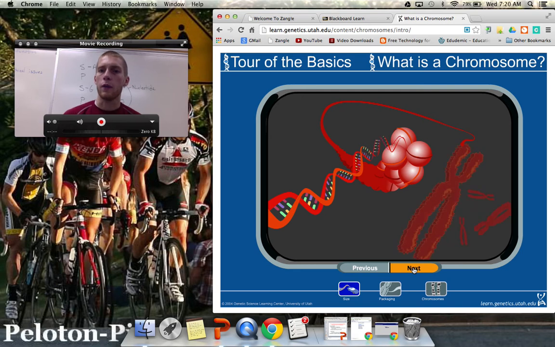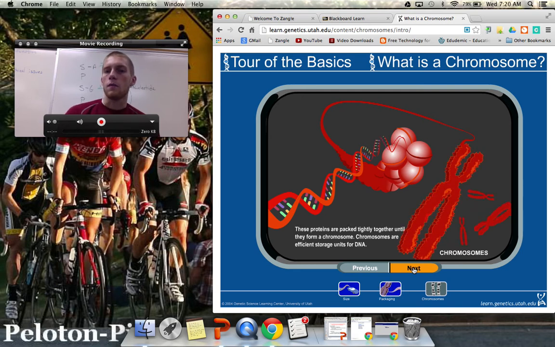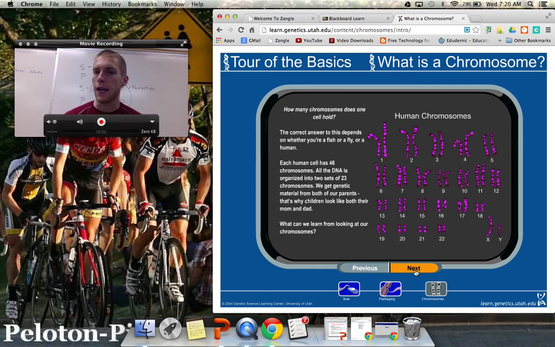And so we get this wrapping around these proteins. And again, DNA gets tightly condensed and it gets packaged into what we know as a chromosome. Again, humans have 46 chromosomes. We get 23 from our mom and we get 23 from our dad. And so this is what that would look like. You have 1 or 2 copies of each chromosome. So this one might be from mom, from dad, from mom, from dad, from mom, and from dad, and so on and so forth.